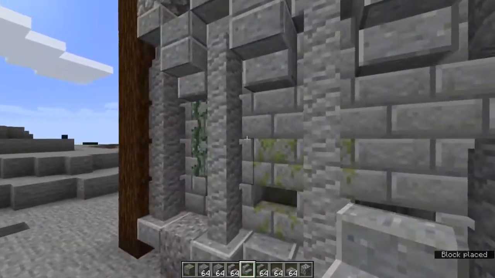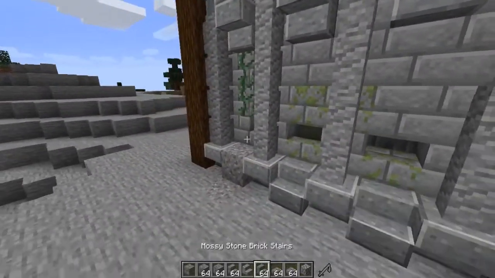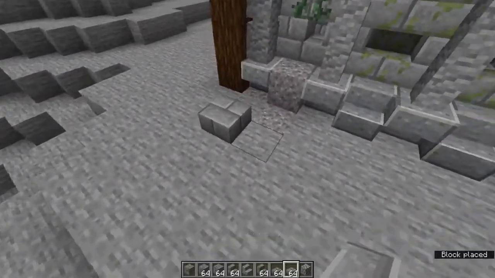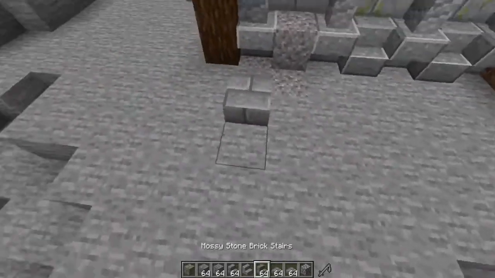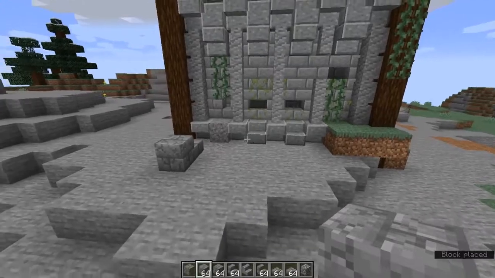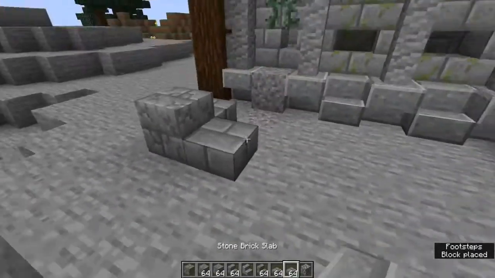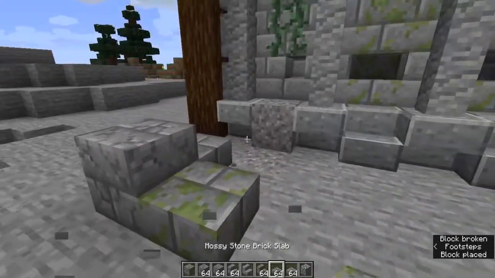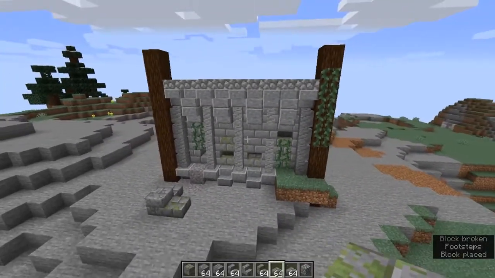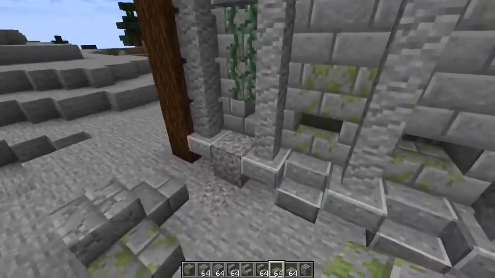Another thing you can do is take the main block that you're using, like we're doing stone brick, and put some of them on the ground in front of it, as if parts of it has broken off, or like they've done some repair work and it's just been sitting there. All of these things that we're doing here just give the impression of time or abandonment, even, depending on what you're going for.